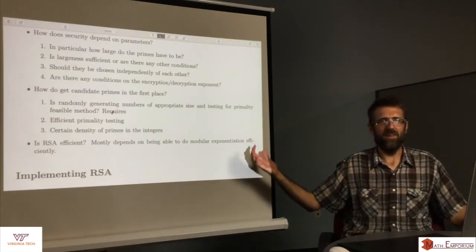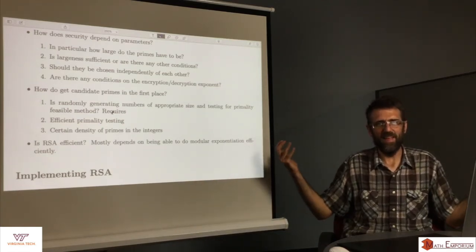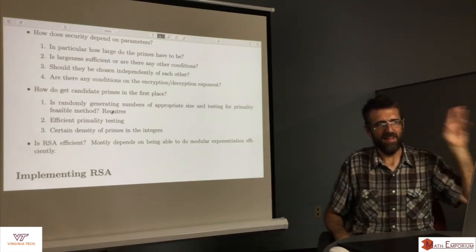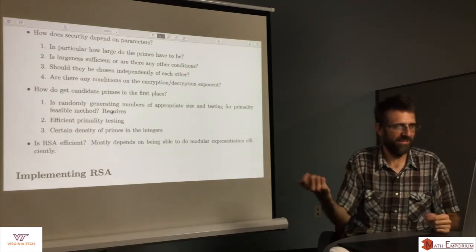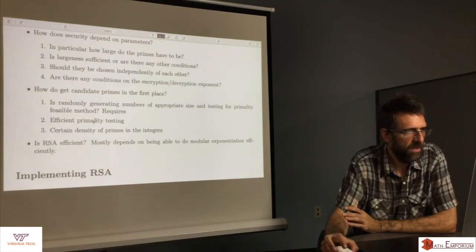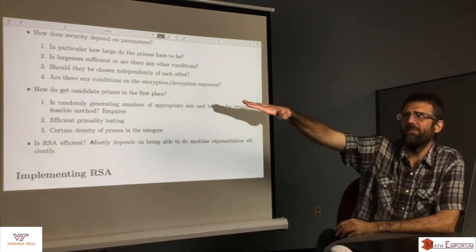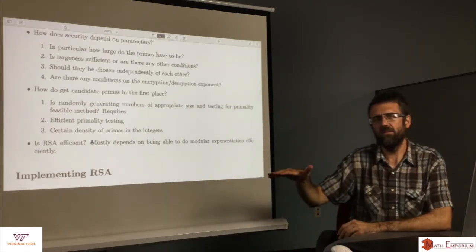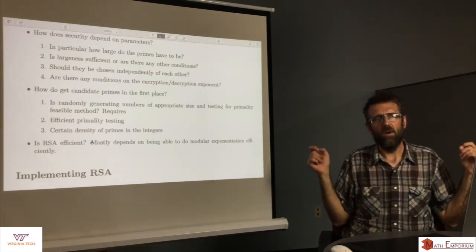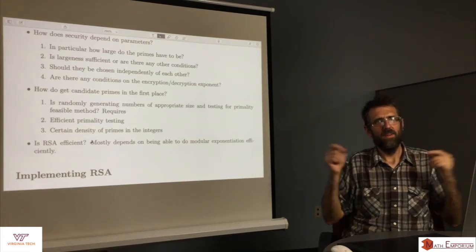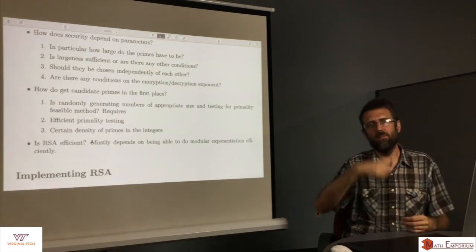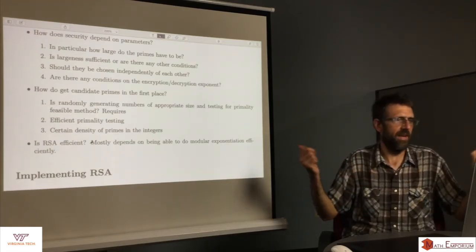And there's no a priori reason to assume that such a thing would even be possible, right? So we need to find some way to test large numbers for primality that doesn't require factoring. And are there enough primes out there, right? If we're just grabbing random numbers and trying to test them for primality, are we ever going to run into an issue where the primes aren't dense enough? So we just keep grabbing numbers, and we keep grabbing numbers that turn out to be composites.